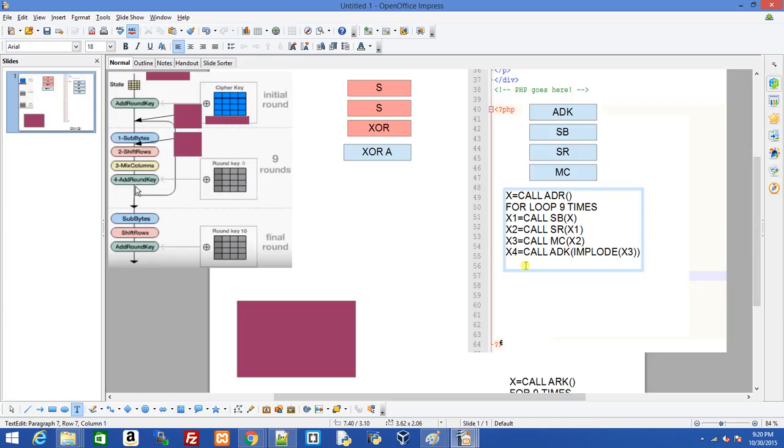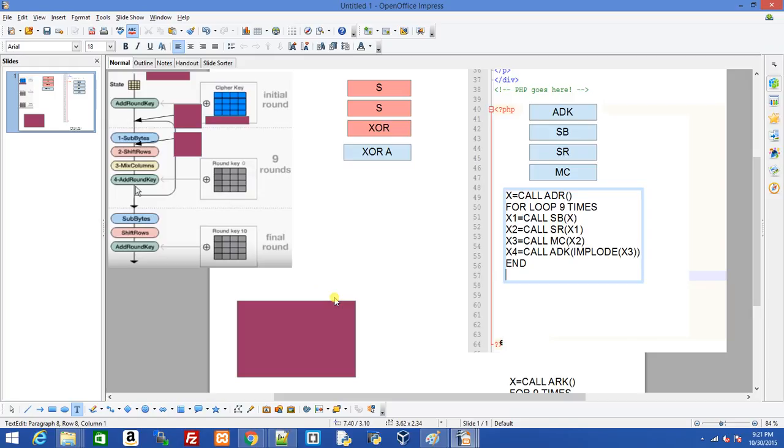Okay, so now x4 is the end of this loop. So it's going to do that 9 times, but I think you just want to print out the first time. You might want to put in some way that you can step through here, so it breaks the program, and then you have a button where you step. That's up to you. Okay, and then next after this you do sub bytes.